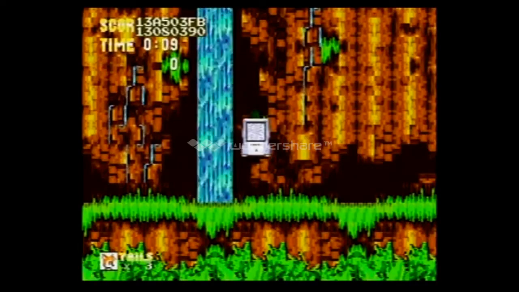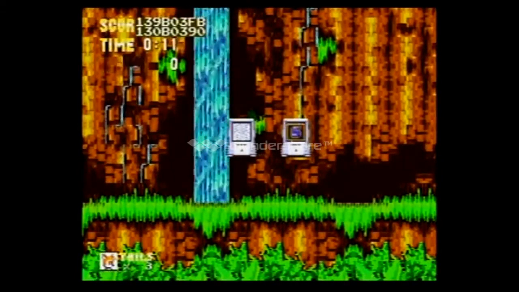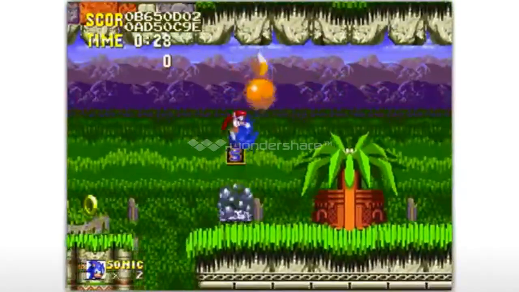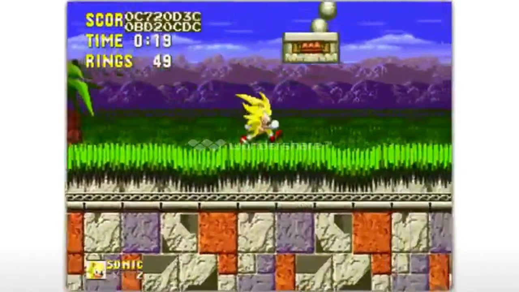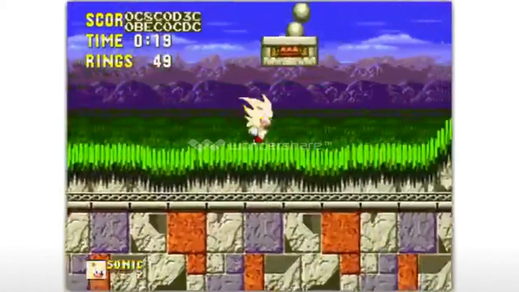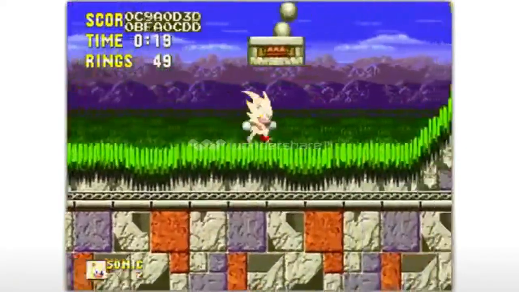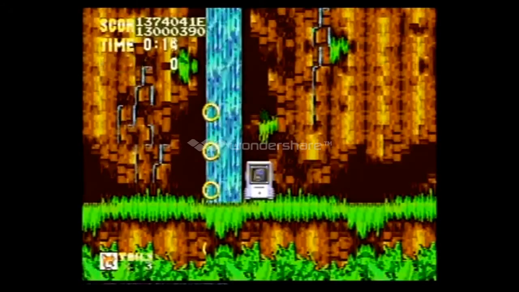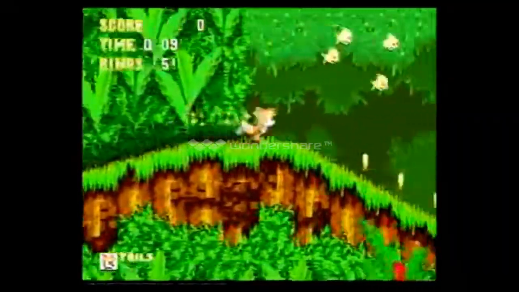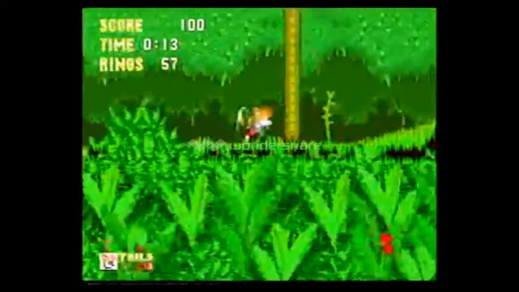In debug mode, you can actually change the icon to the monitor, which is an S monitor. And what does it do? It gives you 50 rings and gives you infinite super without the need of collecting the Chaos Emeralds, in which case you immediately transform into Super Saiyan. Now, for Sonic 3 and Knuckles, when Tails grabs it, he turns into Super Tails like he normally would during the actual game when he gets the Super Emeralds.